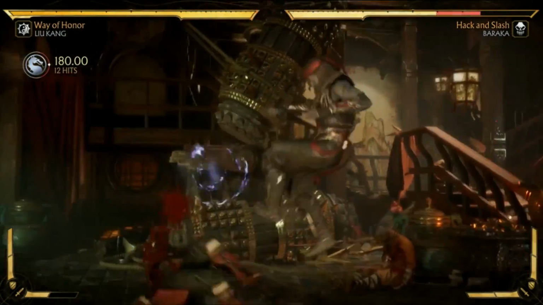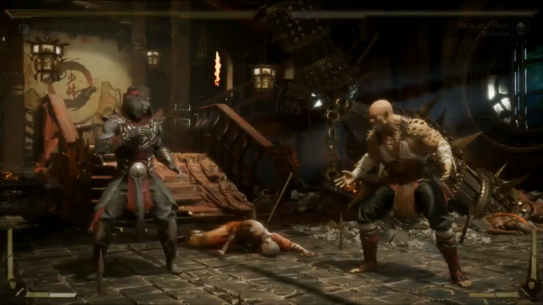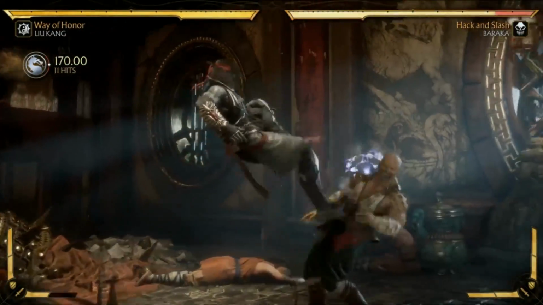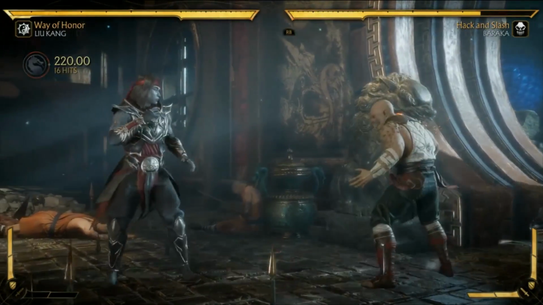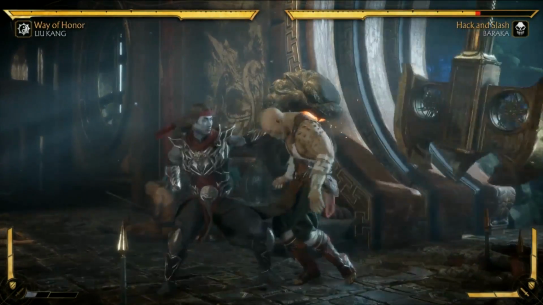The meter burn one, he does multiple hits. And then this is what really makes me happy. We're about to do my favorite thing about Liu Kang. You can double it and just do it for 100, and you're in the corner. That's awesome. Yeah, it is. And then once you're in the corner, you're in Liu Kang's territory. Right, yeah, I definitely think Liu Kang sells obnoxious there.